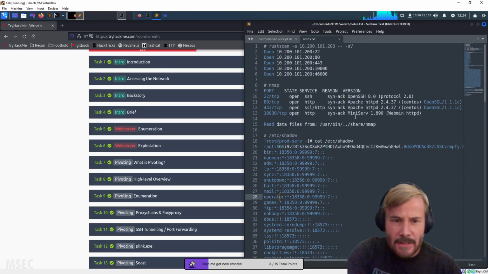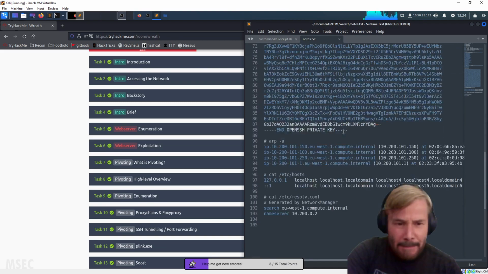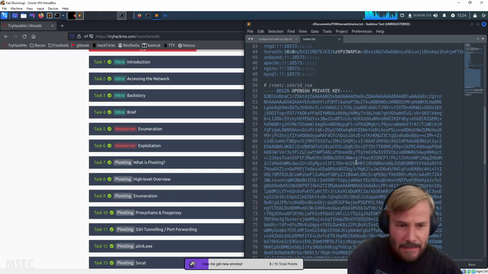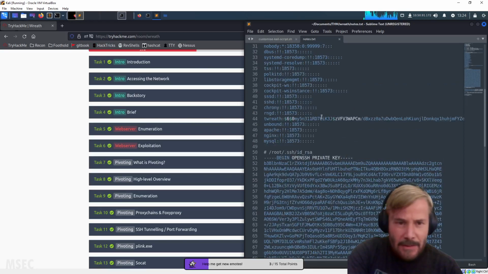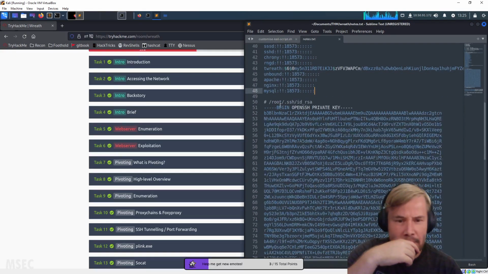Alright, so notes, well, hopefully none of this has changed. If it's reset, I'm fucked. I have to do it again. Yeah, we've got a private key. Got the username. I know it was root, wasn't it?